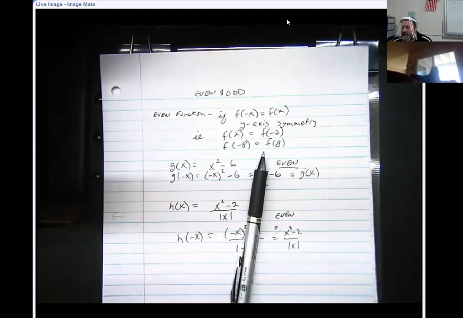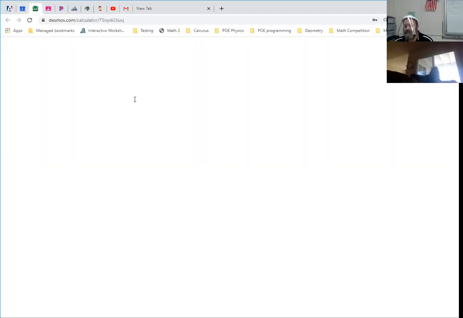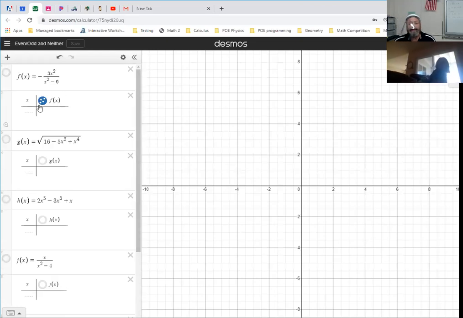So I got myself a little bit ready to go with this thing right here, with a little Desmos thing. And so, see this top function. Now again, I hope, can you guys see that okay? Is the font too small? Do you guys think this is an even function?